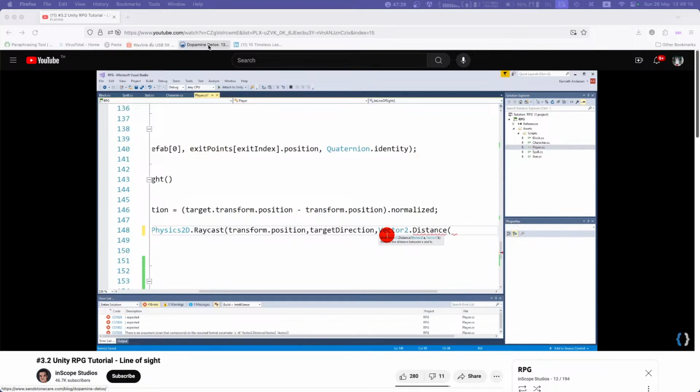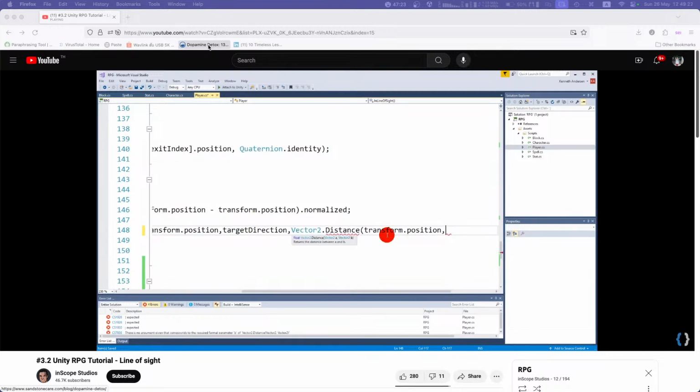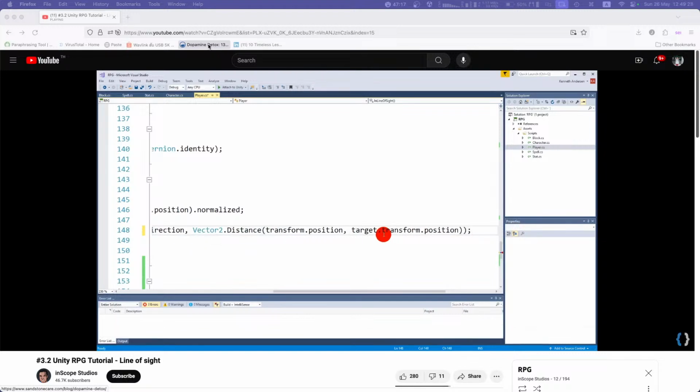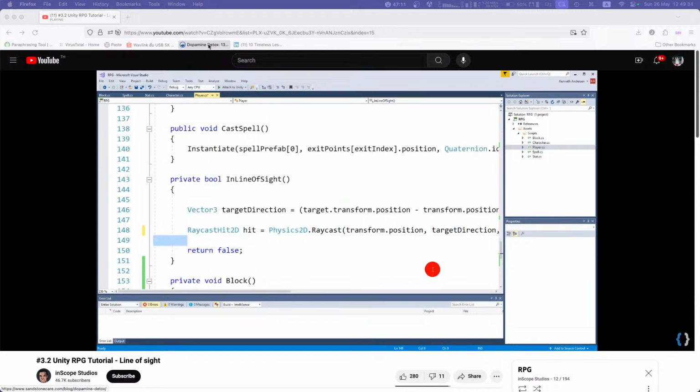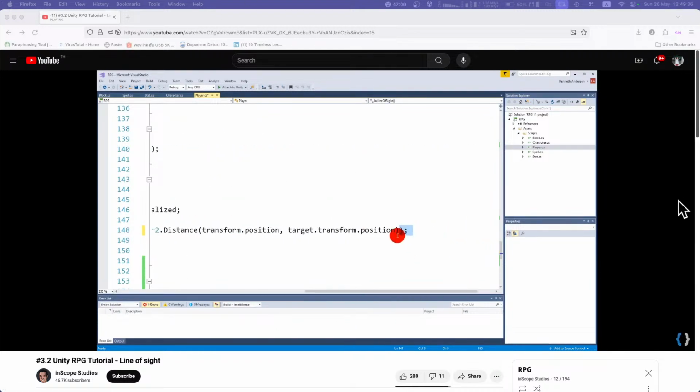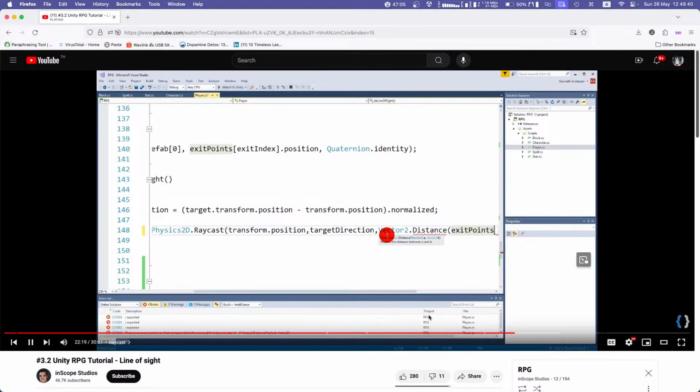Let's take player transform.position, and target.transform.position. So the distance between the player and the target. And as you can see here, this might be useful later when we need to figure out a range for shooting.